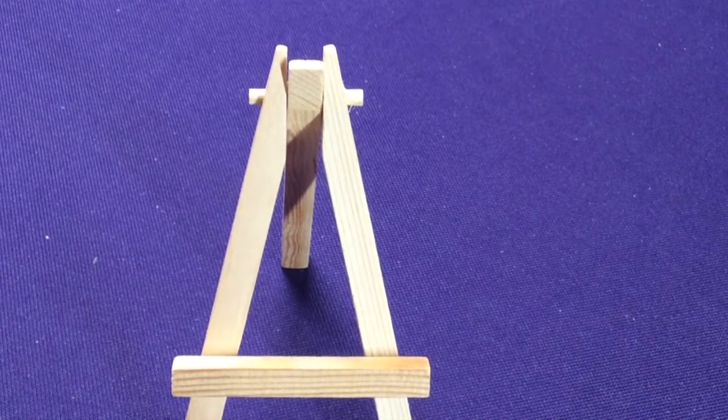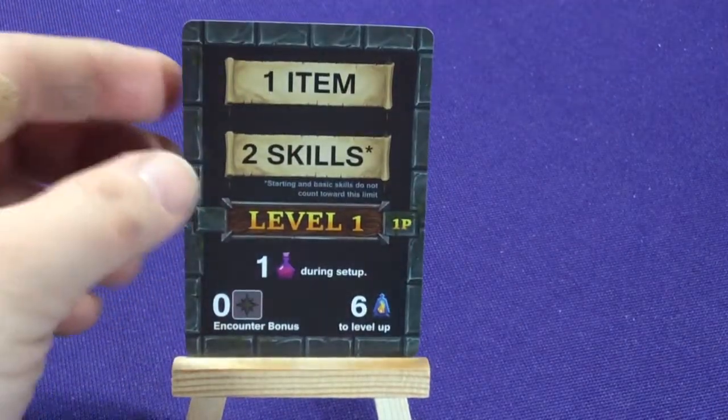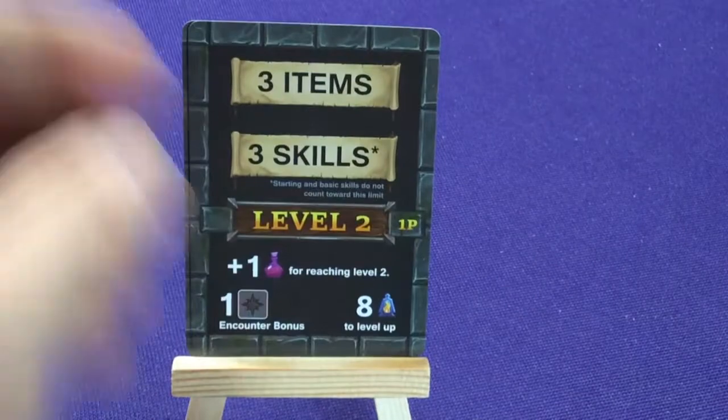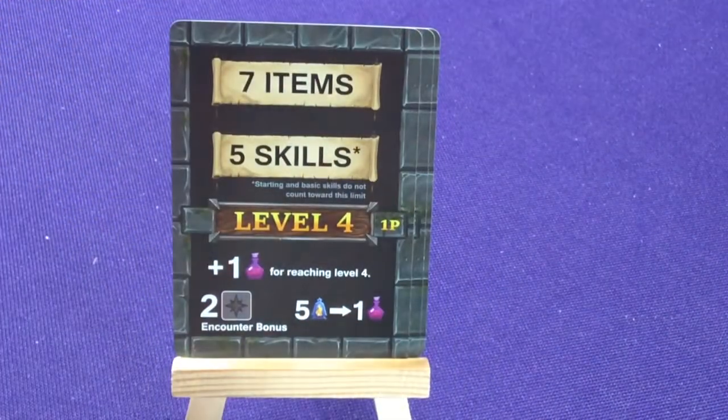Then we have item cards. They're going to be the same as the other ones, so I'm not going to go through all of them again. So the same as the base games. Nothing different there.